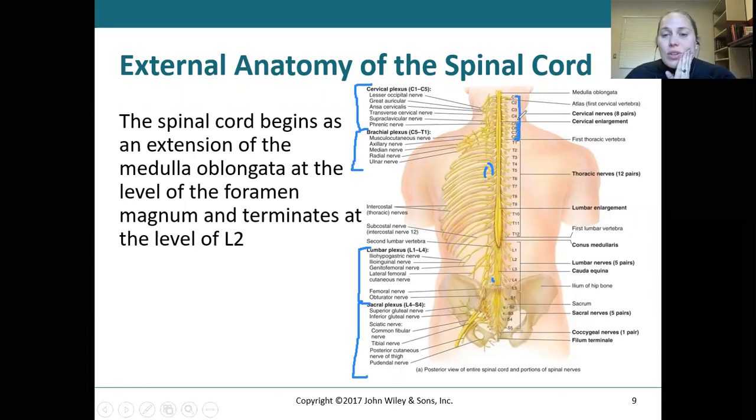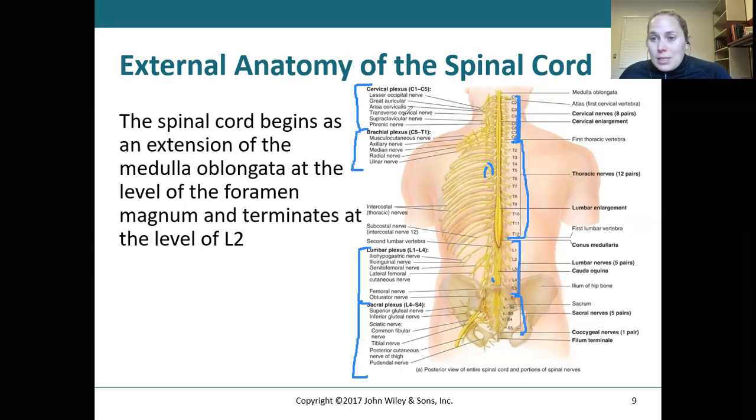Here you can see the cervical nerves correlate to the same region of the cervical column. Here you see the thoracic nerves correlate to the thoracic column. The lumbar nerves correlate to the lumbar column, and the sacral nerves correlate to the sacral column. So you've already learned the basic structure here, and we're just going to build off of that previous knowledge and talk about what the nerves that originate in these regions innervate. And when I say innervate, I mean what part of the body those nerves coming from the spinal column are going to send signals to.